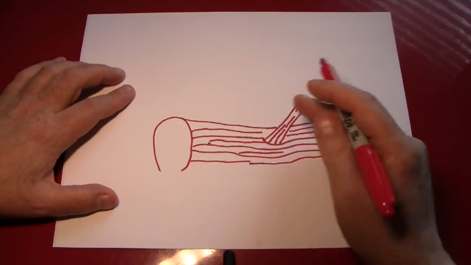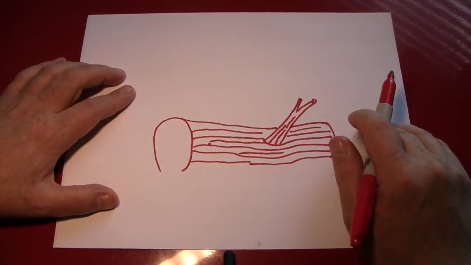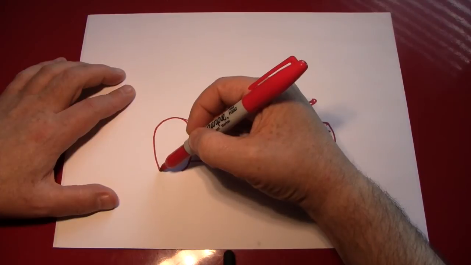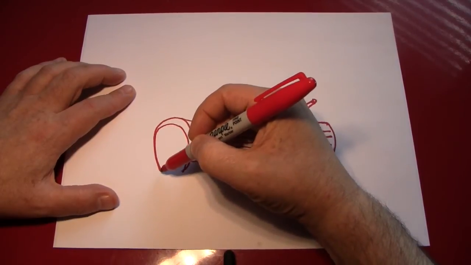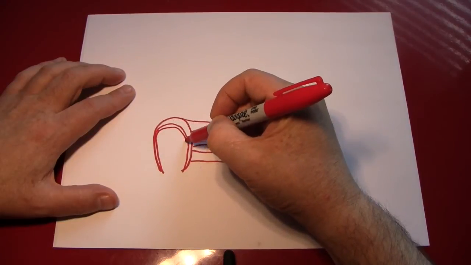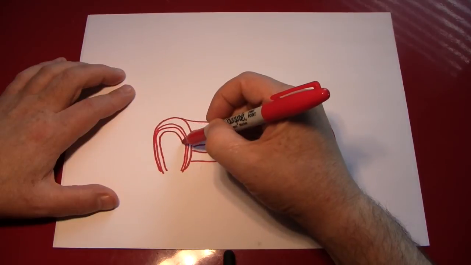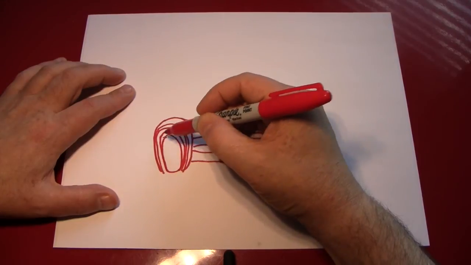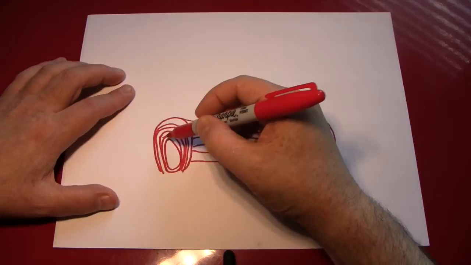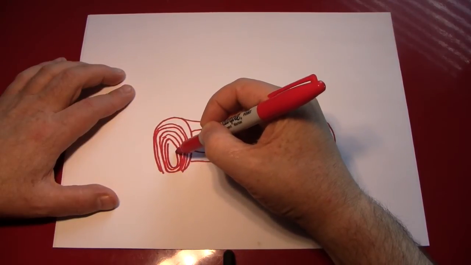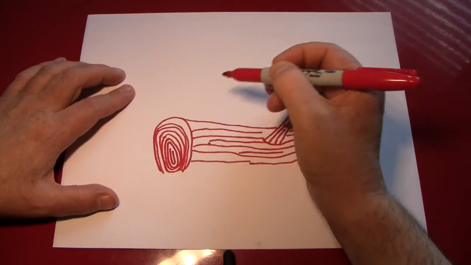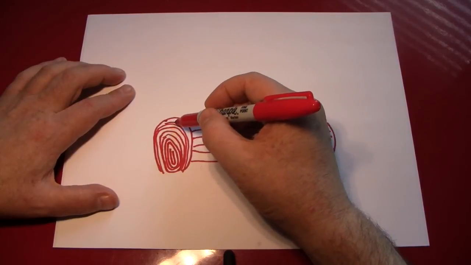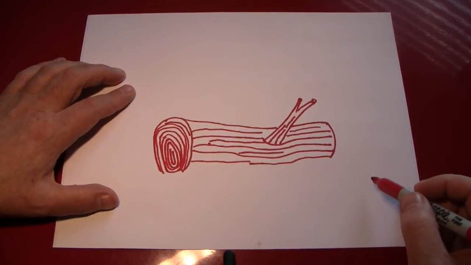And we'll make the end now. Now, I've heard in the past that you can tell the age of a tree by the amount of rings, which means that the cross section of a tree is easy to represent with rings. Kind of leave some of the rings unfinished at the bottom. You'll see why in a little bit. And don't worry if some of the lines run into each other. If you've ever seen a cross section of a tree, you'll see that happens in nature all the time. Just do as many as you like until it's kind of filled in. And like the bark, you can put in a little random line here or there to fill in the spaces.